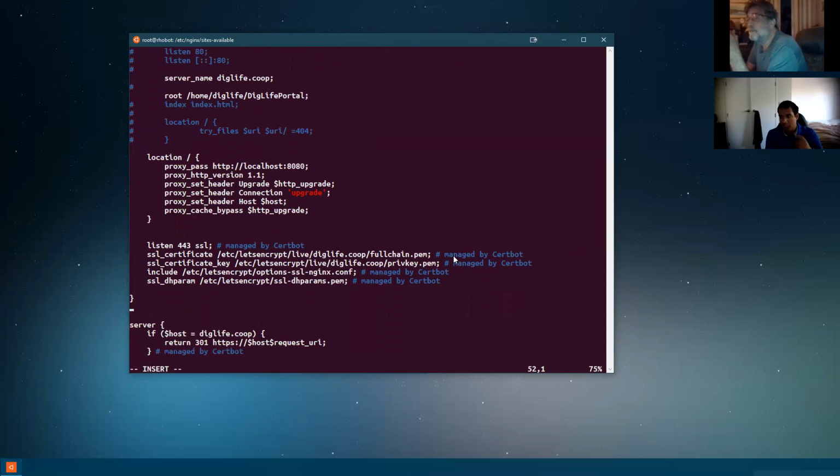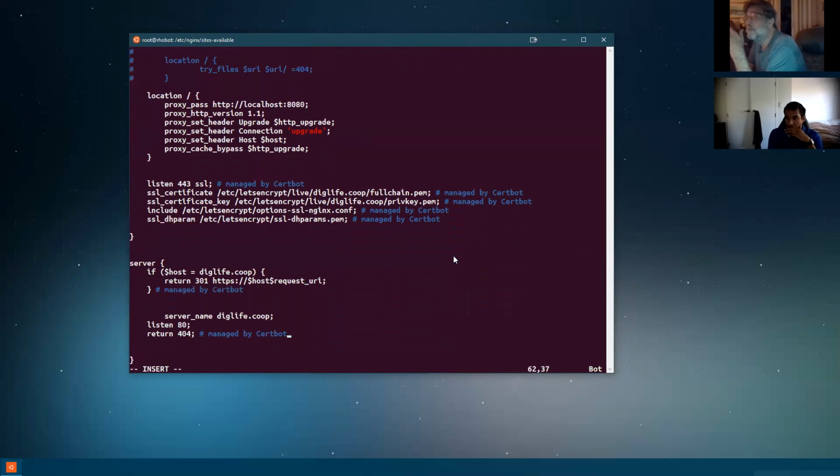A lot of places. The other two haven't changed, have they? The options SSL Nginx config. I think that's all of it. That was it, huh? There's only the two files there. So you wrote it? I wrote it, yeah. Okay, quit.